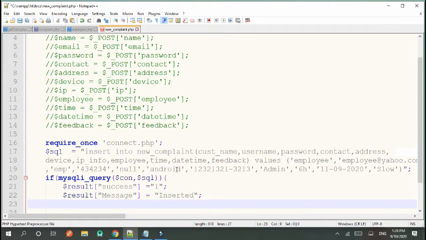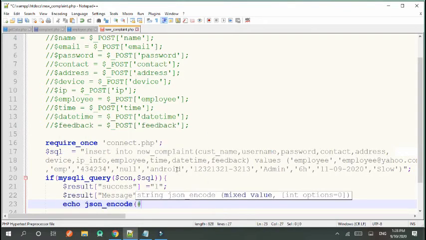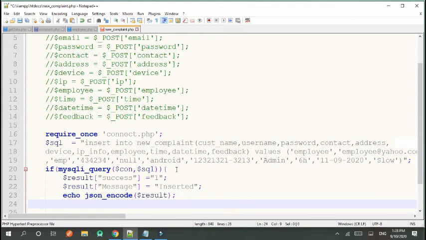Okay, and here we use echo json_encode $result. Okay, and mysqli close $con.